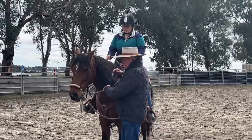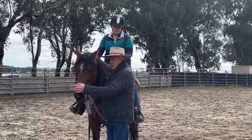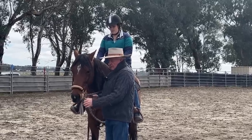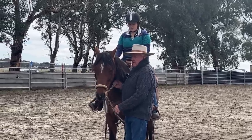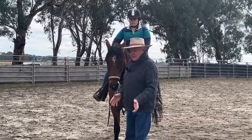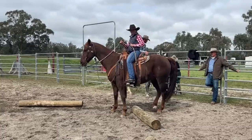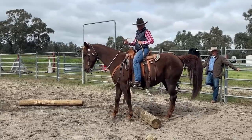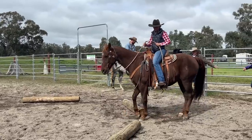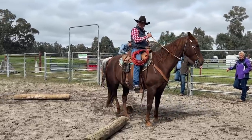When you do this, you're turning the hackamore this way. When you open your hand wide. When you do this, you're simply lifting with one hand, and that's why they turn their head. That's the difference between a snaffle and a hackamore. If anybody's curious how this is supposed to look. Because we never, ever try to tie a horse by a hackamore.